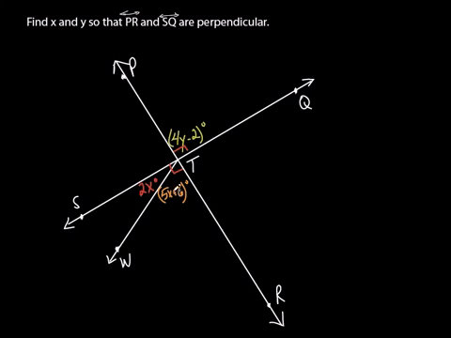So what's true about them? Does it mean they're equal to each other? A lot of students look at this and just say, oh, they're equal to each other. No, not necessarily. You have to go by the information. It doesn't say that it bisects that angle. It just says it's perpendicular. So this 2x right here and this 5x plus 6 are not necessarily equal to each other, but they add up to be a right angle, or they add up to be 90 degrees. So what I'm going to do is take the 2x and add it to the 5x plus 6.